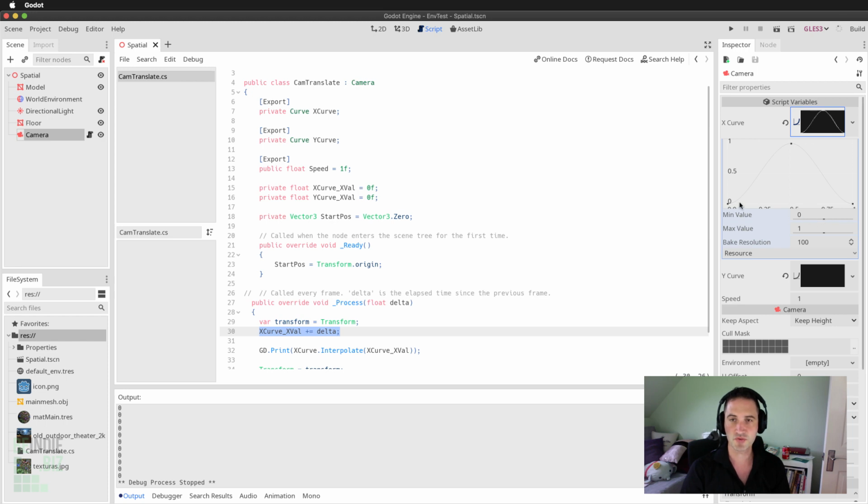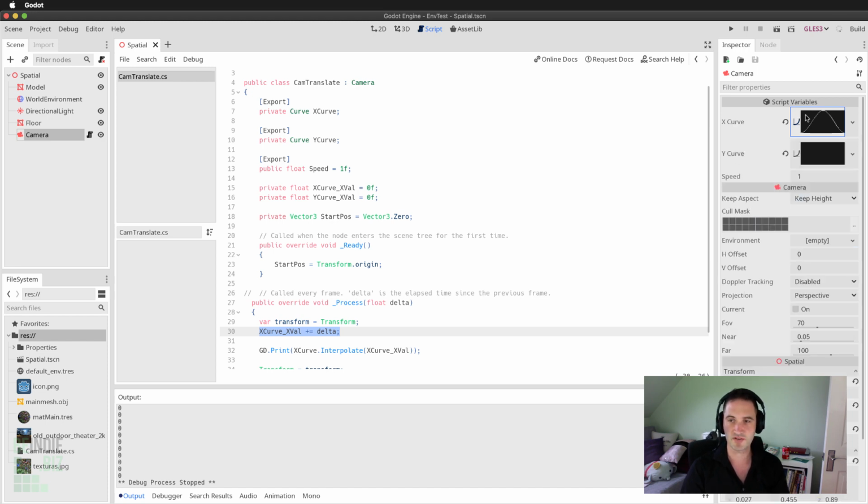We actually want to restrict the reading of these values to the x-axis within our range here. So effectively what we want to do is, if the timer continually pushes the x value beyond 1, we want to wrap back around to 0 again, and we're going to see how to do that in just a second.